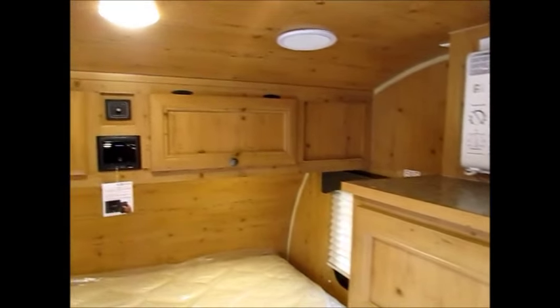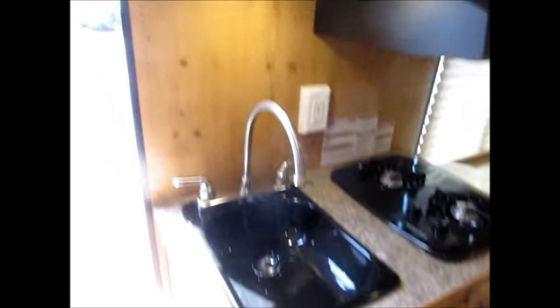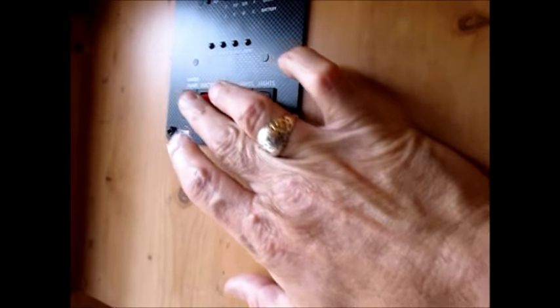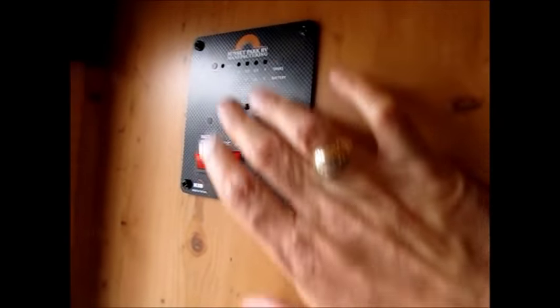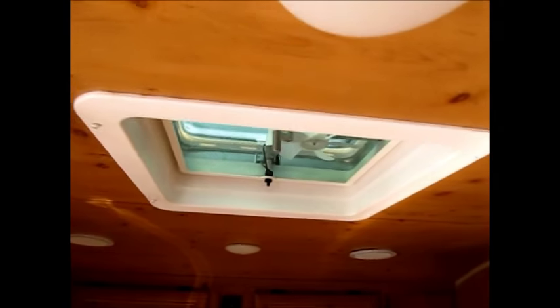The Sunray is built just like the other Sunrays — it's just jacked up. It has a six-inch lift, knotty pine interior, and the fiberglass camouflage skin if you don't want nobody to find you. Here's your panel with the interior lights, water pump, and your hot water control along with your levels. It does have the digital antenna on the roof already, and there is a little exhaust fan in the center.